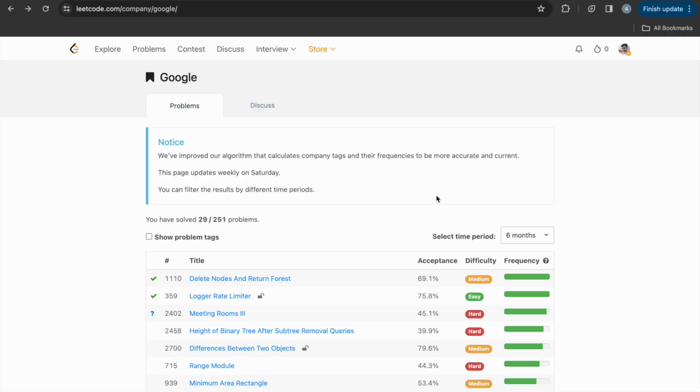In my channel we will be discussing the most important LeetCode questions which are generally asked in top product-based companies. So today we will discuss one of the most asked questions in Google, which is known as Logger Rate Limiter. As you can see, I have sorted the Google-asked questions in decreasing order of their frequency in the Google interview. So this is appearing in the second position. So let's go into this question.